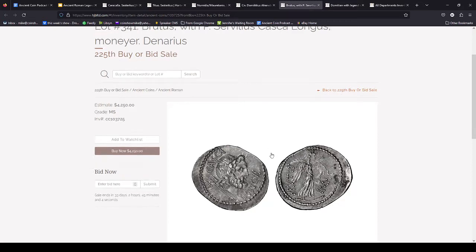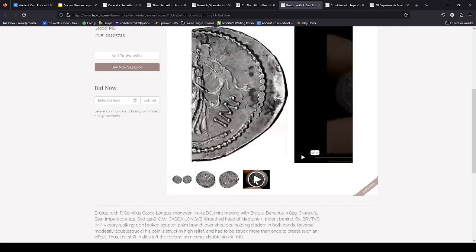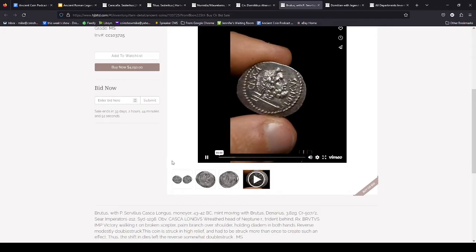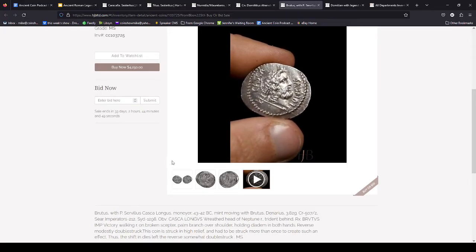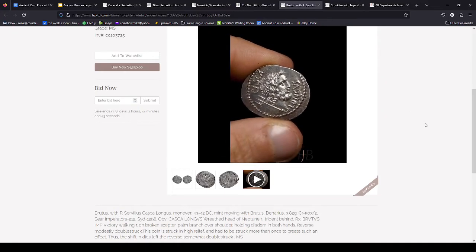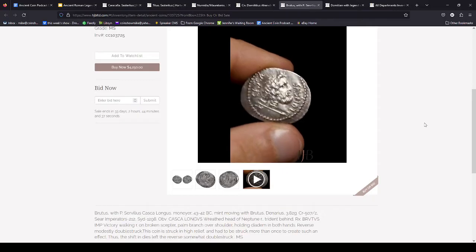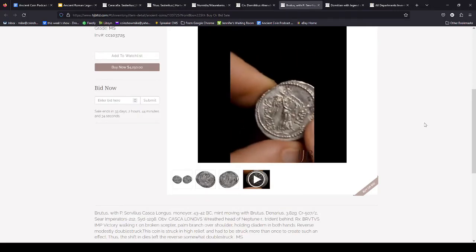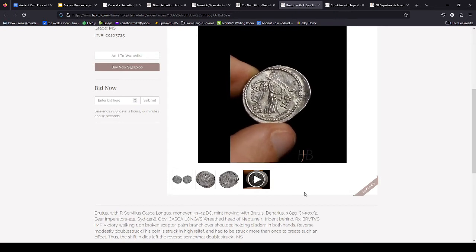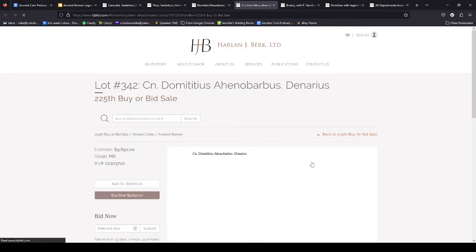And the video, again, you can see the luster on the coin, which you don't get in photographs. That's why I like using videos, because you can capture the luster, which shows the true surfaces of the coin, which in a photograph looks flat. And you get a reflection that kind of washes it out. And so I think, again, we don't care if a coin is $100 or $10,000. We do a video for every single lot in our sale, every single lot. And it really does bring them to life.